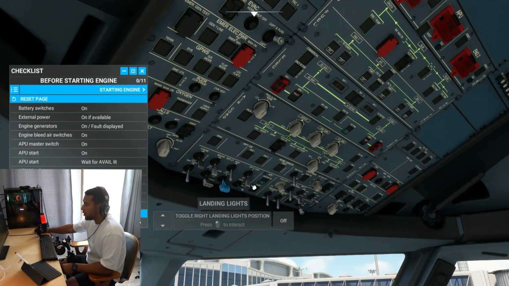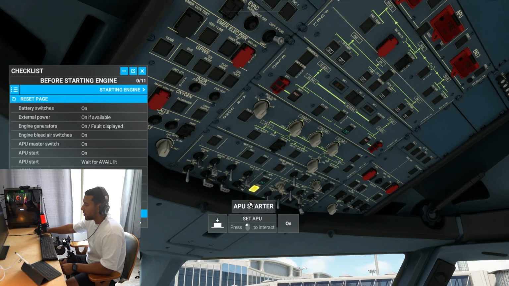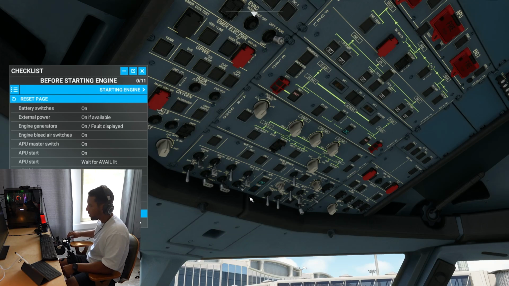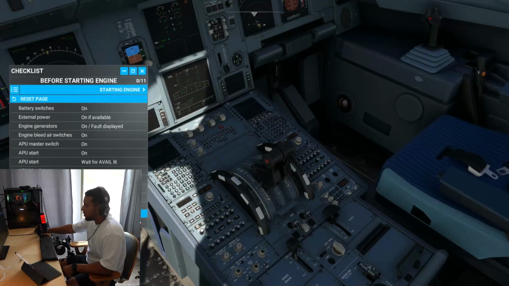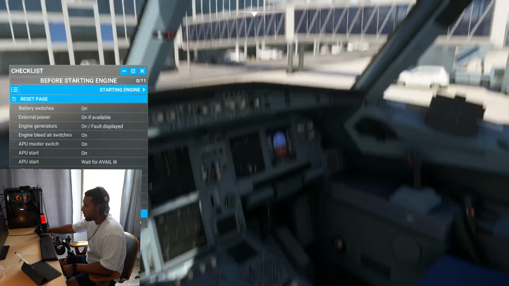APU starter on. This one, sometimes it has this little thing where every time I click it, it'll turn back off. Sometimes you just have to wait. Make sure your throttle is set to idle, because if it's lifted up at any point, it won't allow the APU to start.